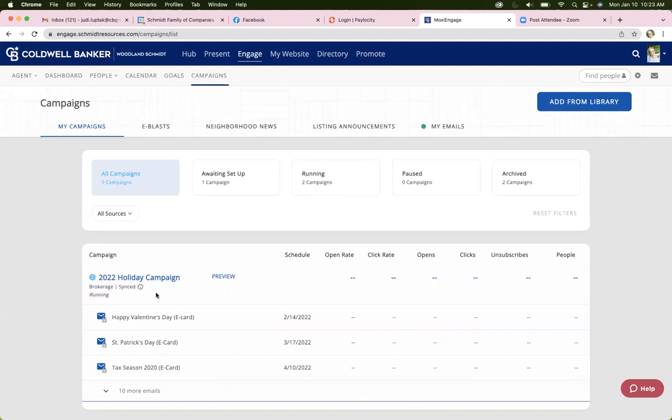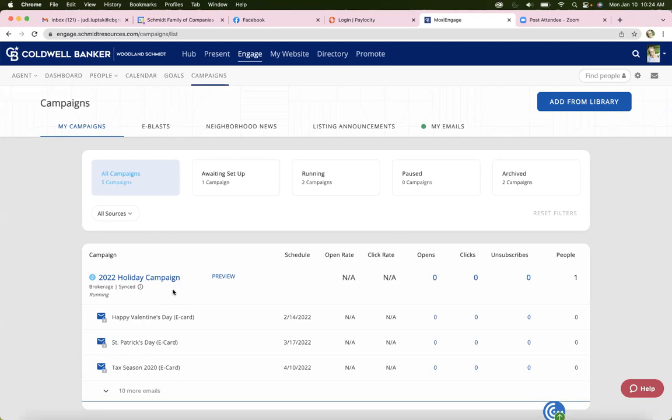Now, when I mentioned not editing anything in a campaign, it's because of this right here. You always want to make sure, especially with your ongoing campaigns, that it does say synced. What that means is, say the campaign right now, for some reason, the actual image for the Valentine's Day card disappeared.